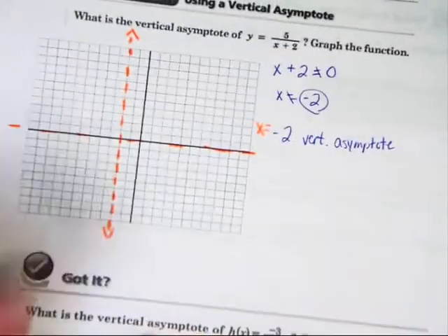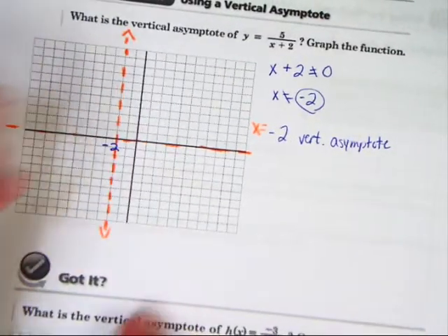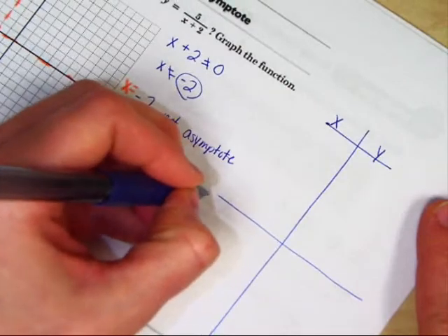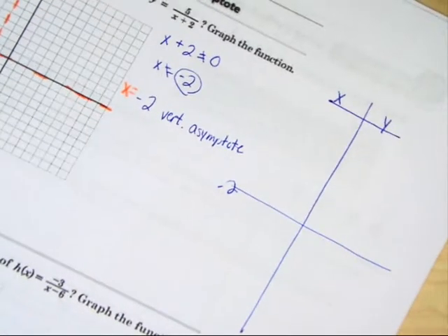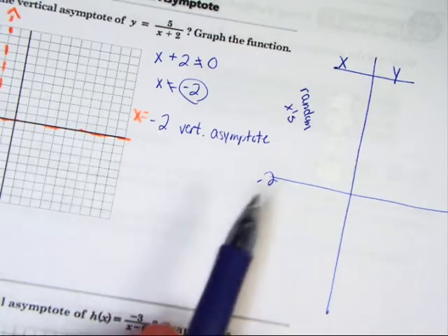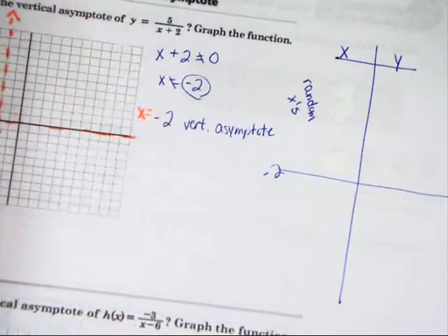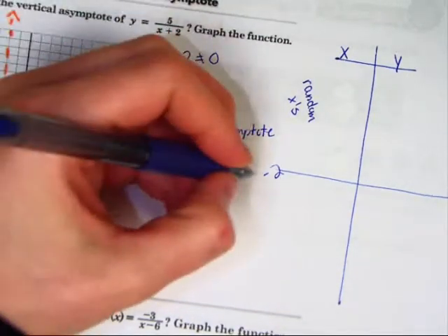Now you should understand that this time negative 2 is going to be our center point that it's not allowed to be. So I'm going to draw this line in half, and say negative 2 would be in the middle here. Once we get our middle point, we need to figure out how we want to skip on these. Since we're kind of picking random x's, I will suggest skipping by 1.